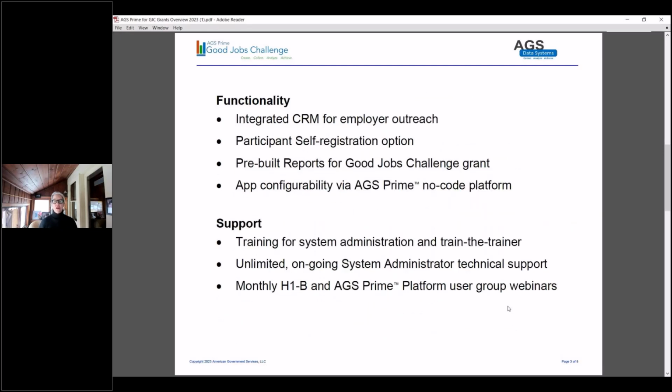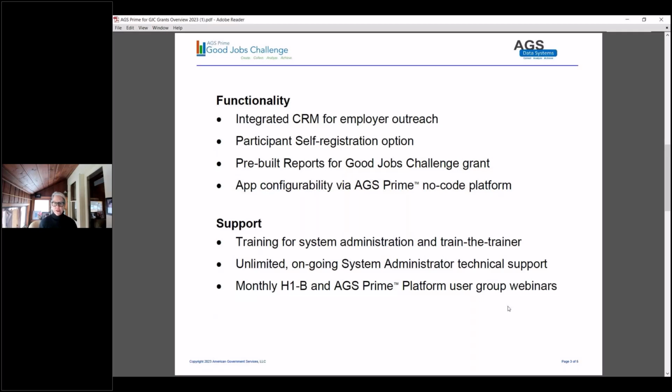Some key features for all of these templates. We always have, of course, participant tracking capability, a case management business process that is baked into the process for capturing the data along the way. Demographics, program enrollment, training, credential completion, jobs, follow-up, and services, the big services grant. All of those things that you need to track, but in a logical case management business process. I'll show you what I mean in just a moment.